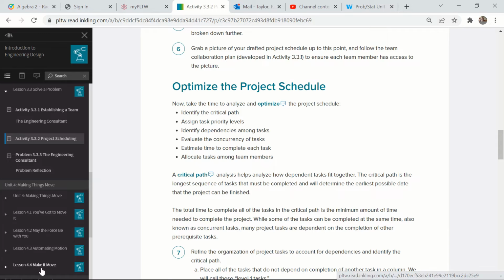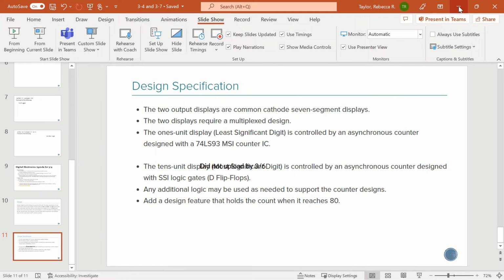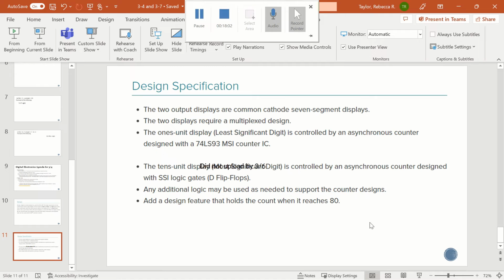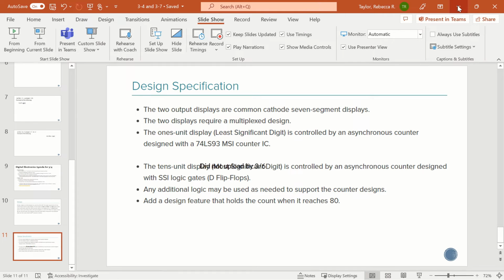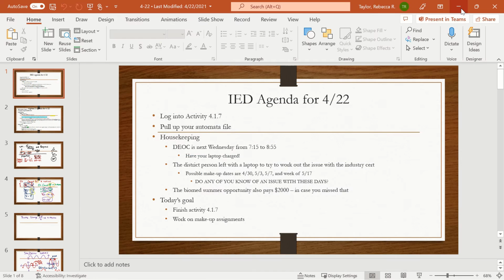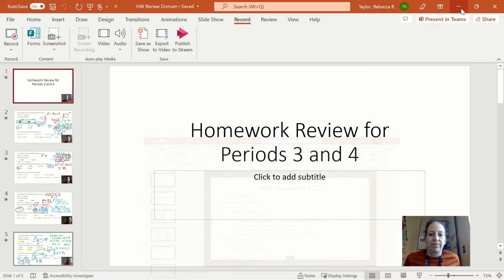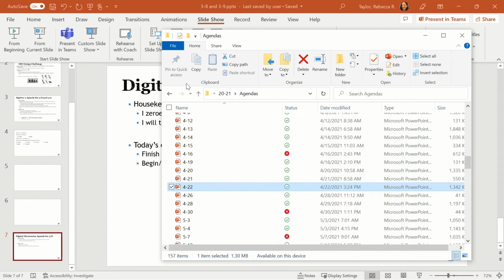What I really want to get is my PowerPoint back. Okay. Actually, wait, let's minimize all of that. There we go. But that is not the right PowerPoint. I don't think you guys care about multiplexed designs, that's a totally different engineering class. Oh, look, we have agendas.